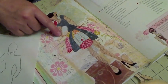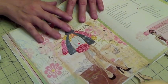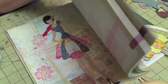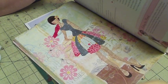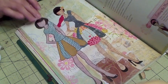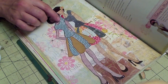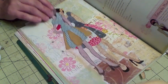One of the dolls in the book was this doll that you see here. I really liked that one. So I traced out the body, and I traced out the dress, and I created the doll. Let me see if I can find her. Here it is. This is my version of the same doll, and as you can see, it was pretty easy to create the shirt and then the pleated dress.